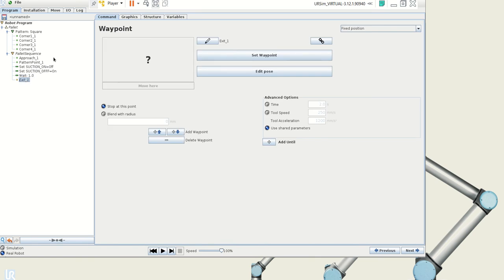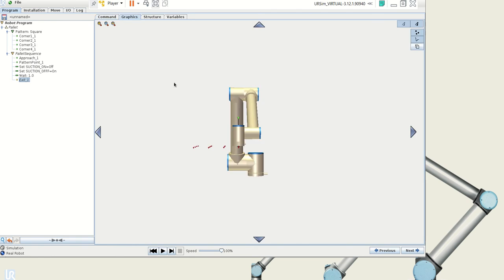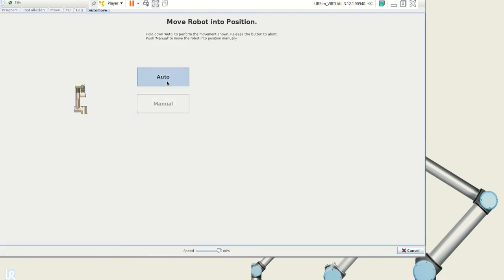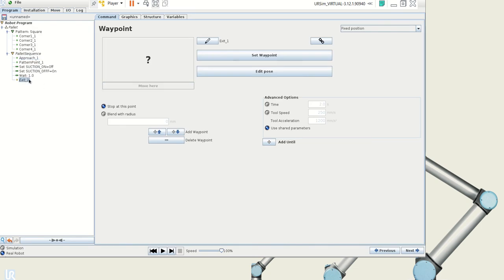And then we need to go to our exit point. Because I'm dropping these down, I want it to come straight back up. So my exit point is literally going to be straight back up, where I started with my approach point. So I'm going to use those again. If I click on that, I can move that back to that approach point, and then set that exit point the same. That will give us everything set up for the palletizing.